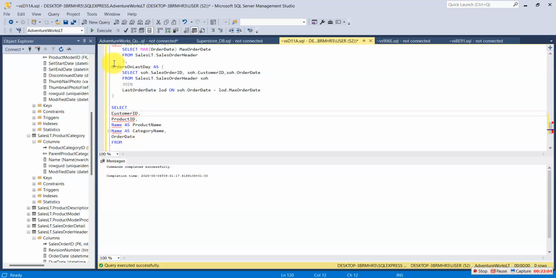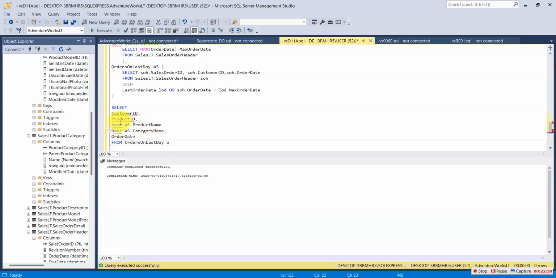So you must reference this. Let me copy it. Copy from this. Yeah, from that. Then I can give it an alias. Since it's order, let me give it an O.